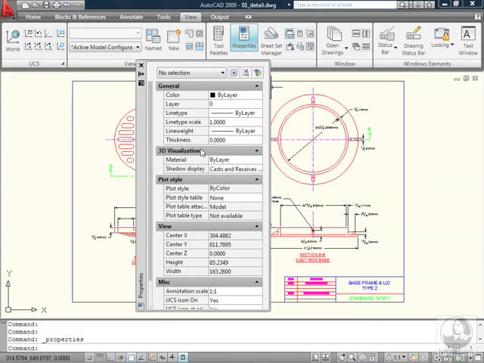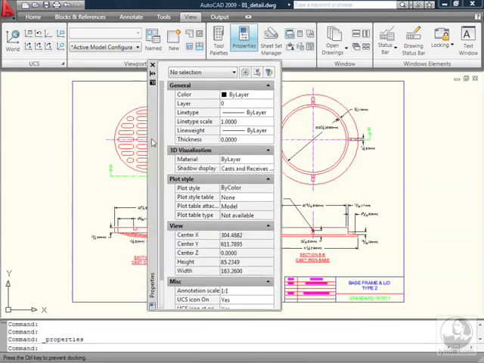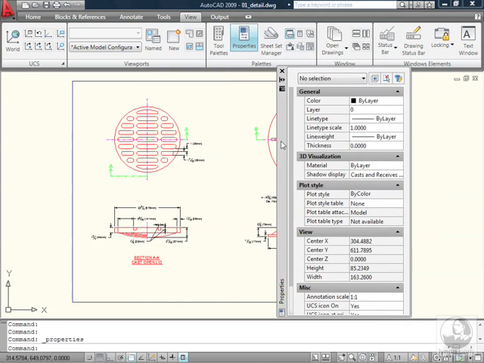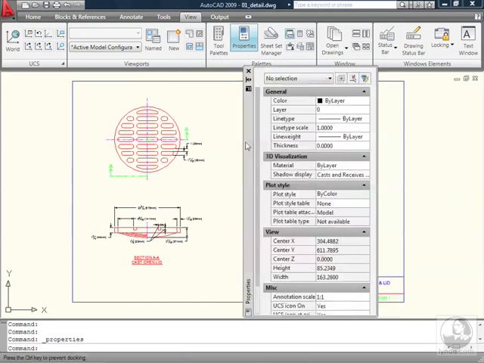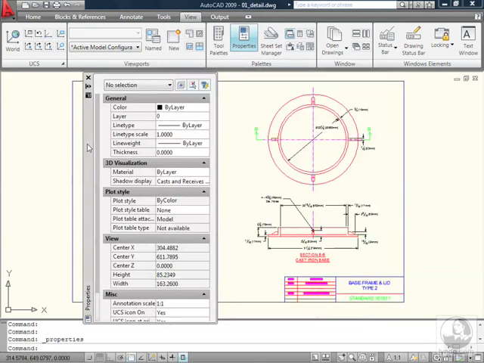Palettes are very flexible. I can move these around on screen. If I place my cursor in this masked area and click and hold, I can drag my mouse and release. I can move them over here. Let me click and hold. I can drag them over here and release. We can place our palettes wherever we want.